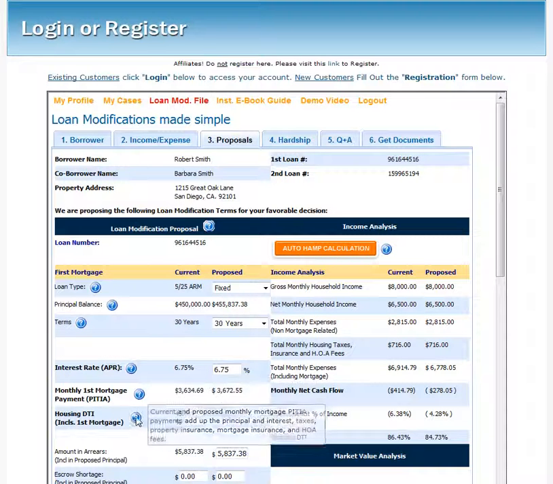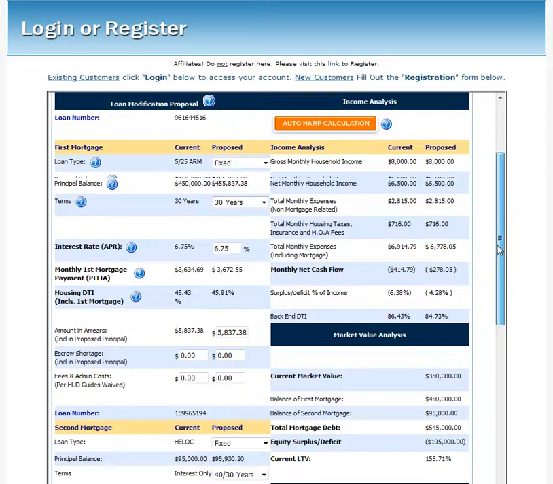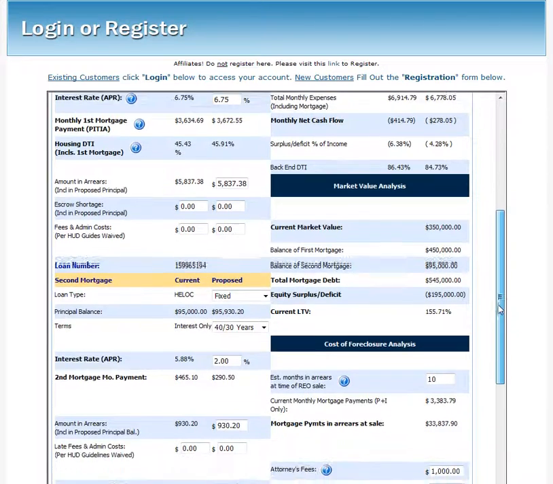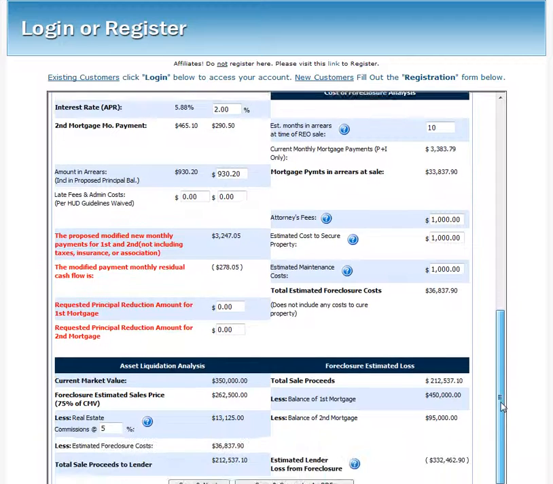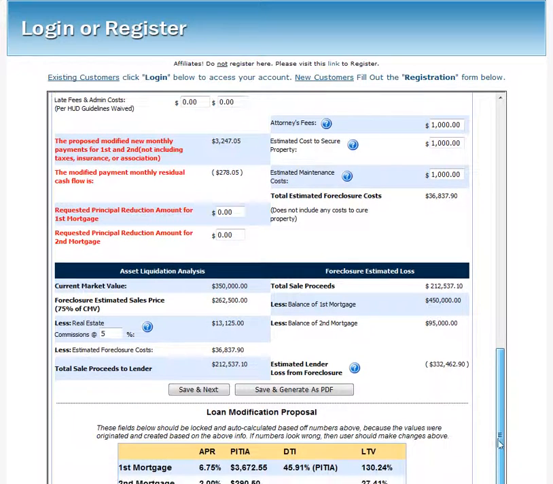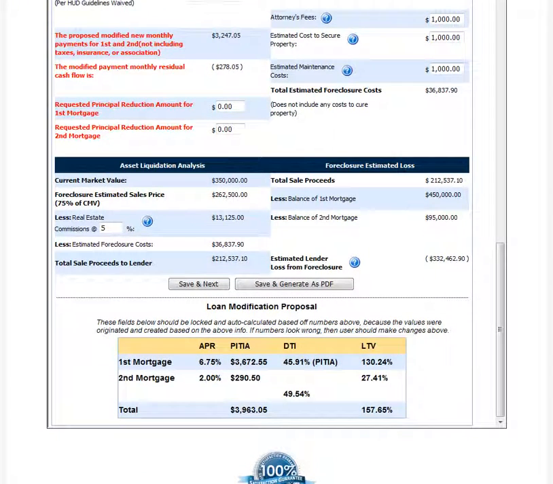As you know, most banks or servicers simply don't have the manpower to execute a comprehensive review on every single file. This module does that review for the lender. After all, at the end of the day, they are running a business and they want to know how they can minimize their loss. This package, the Proposal module, your financial worksheet, and your hardship letter should attempt to answer all of those questions for the lender.